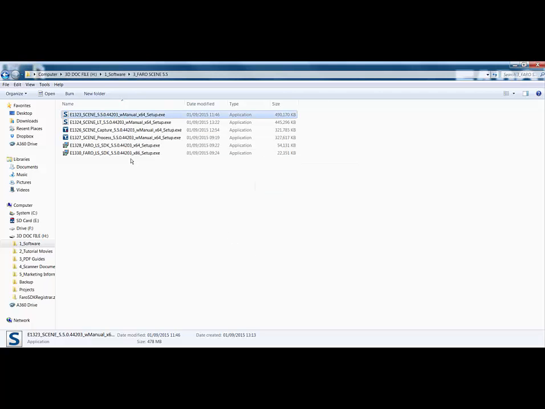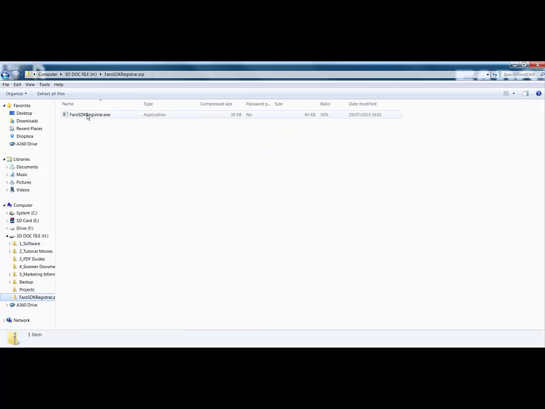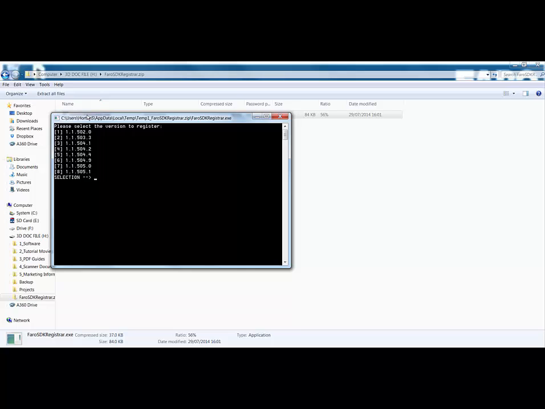I would then go further forward and install the latest SDK, which matches the version number of the Scene license that I've just installed. Again, if you're working with something like Recap, you also need to register the DLLs for that SDK. On the YouTube channel there is a tutorial that shows you how to register those DLLs, but also on the laser scanning forum there is a link to this SDK register that's been written by Autodesk that automatically registers your SDK.